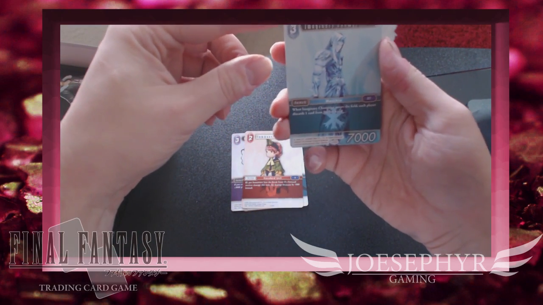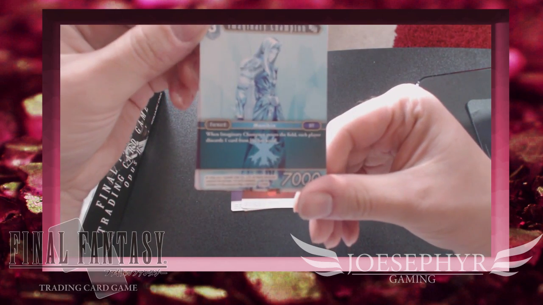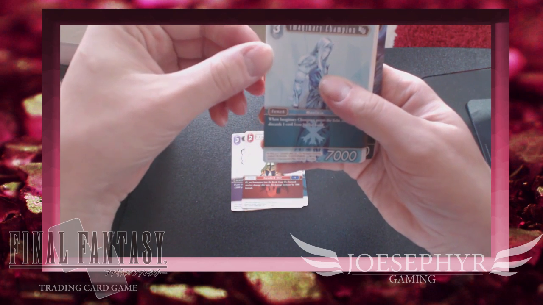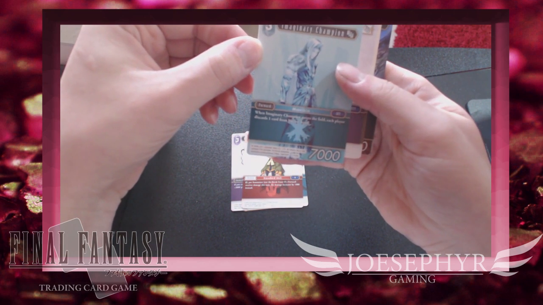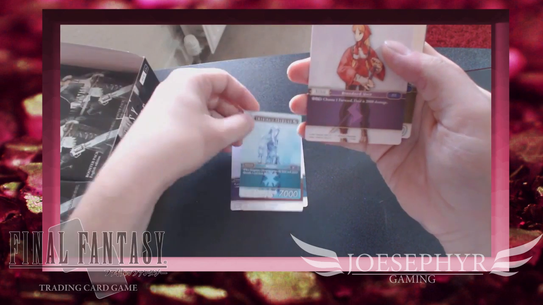Imaginary Champion. Oh, I see. So all these mannequins are like mini versions of the characters that they're designed to look like. So this one is a Sephiroth, which says when he comes into play, each player drops a card from their hand. I actually kind of prefer that to the Ice Sephiroth we already have, so that's kind of cool.